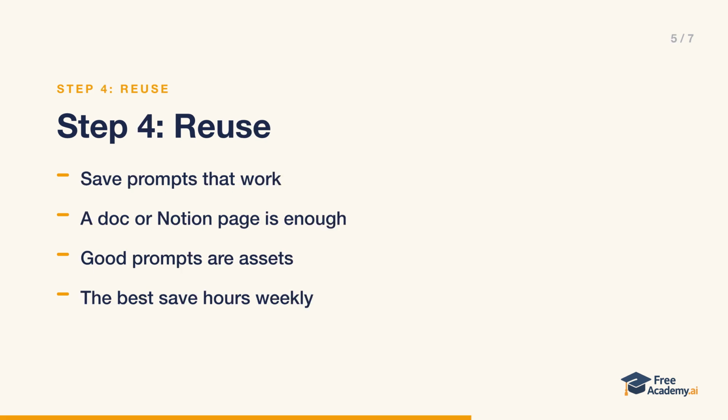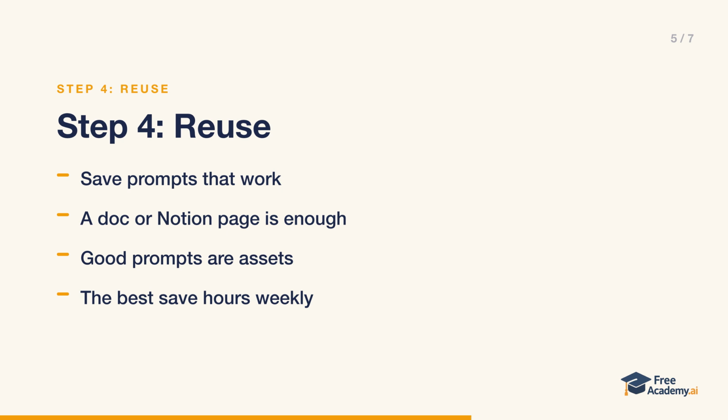Step 4 is reuse, and this is where prompt engineering starts paying you back. When you land on a prompt structure that works, save it. Build a personal prompt library. It doesn't need to be fancy, a simple doc or a Notion page is enough. Good prompts are reusable assets.